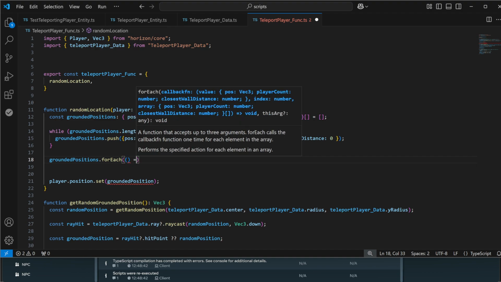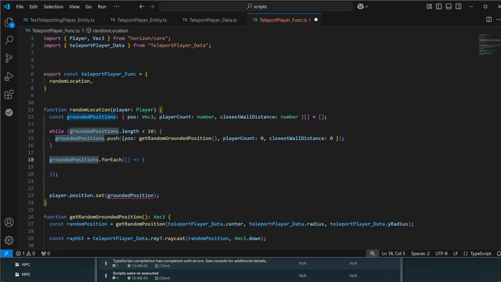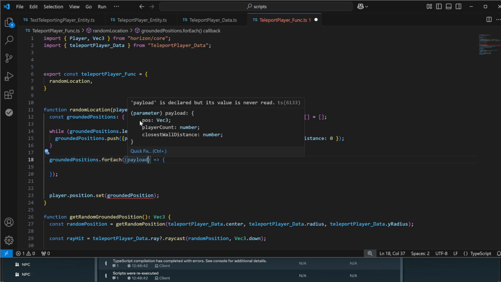Then we're going to create an arrow function here, curly braces, semicolon at the end, click enter. And now for each grounded position, we're going to run this function. So the values inside of a grounded position, there's a payload, and that payload has all those values. So we'll just call it payload, but you can hover over it to see that it contains a position, a player count, closest wall distance.